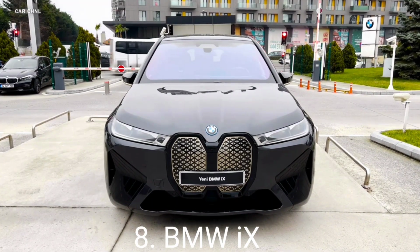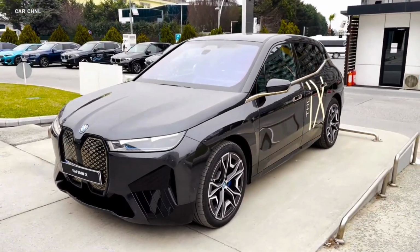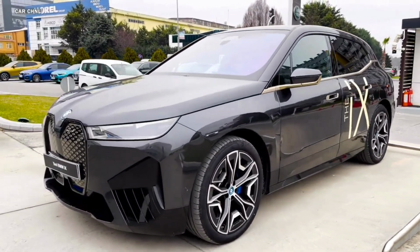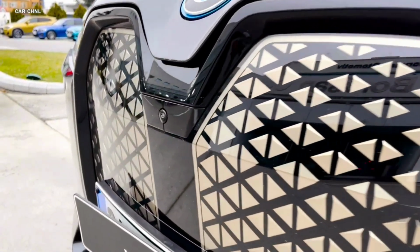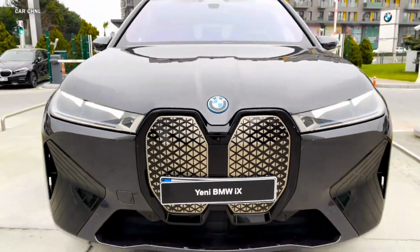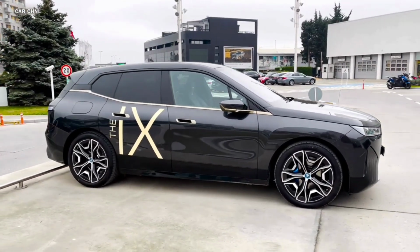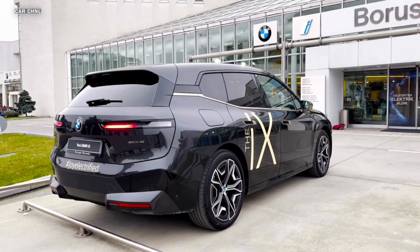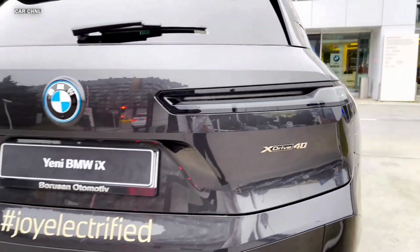8. BMW iX. All-electric super-luxury cars, with the performance, refinement and versatility to really command the road, have been slow to emerge, but the BMW iX is the closest thing we've seen to one so far. The exterior design of this full-size SUV is divisive, and to some it may not count as desirable at all. But to those who really think about the EV they want to own, who care about how sustainable its various ingredients and production processes are, and who look a little deeper to find the desirability of a high-end car, the iX should stand out for all sorts of reasons.